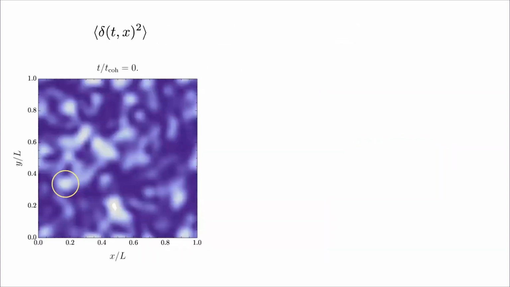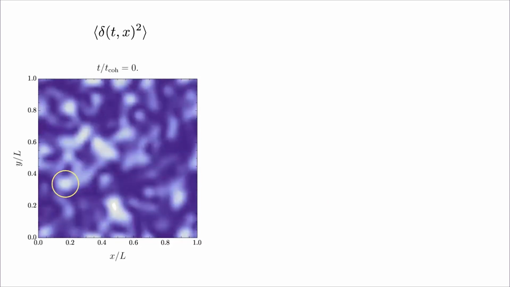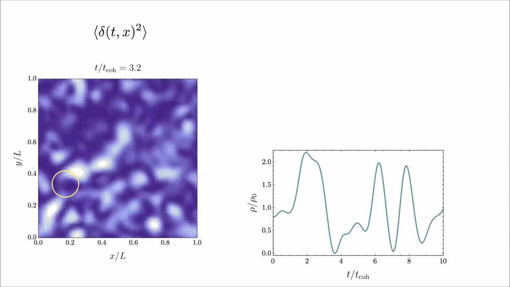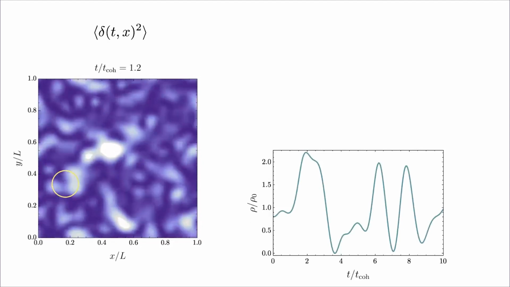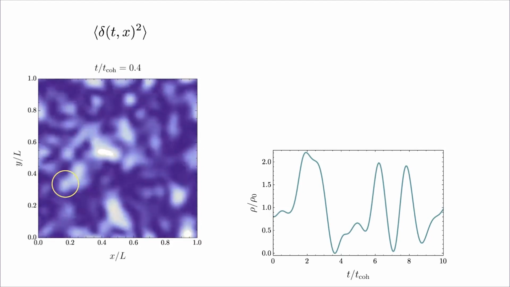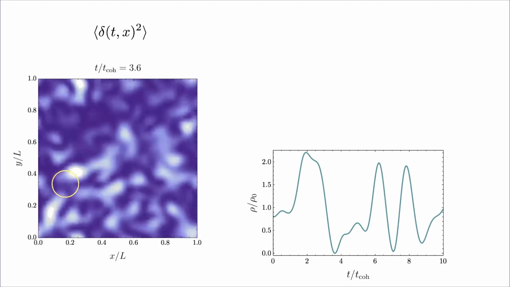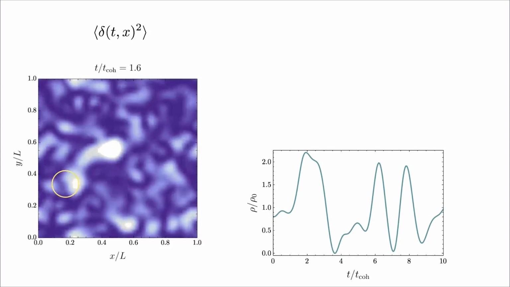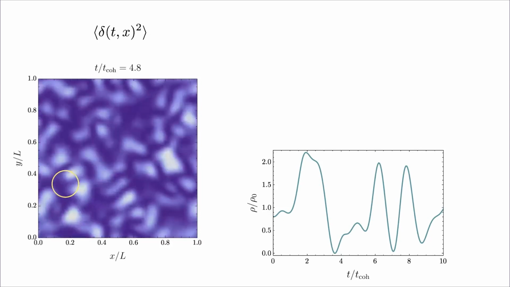We can also study the temporal behavior. So now I want to look at the density contrast over here. Over the coherence time, the change is stochastic. They change their behavior in a stochastic manner. So for one coherence time, the density is given by this value, and after another coherence time, they change in a random way. So sometimes there is more density in this box, and sometimes there is less density in this box.